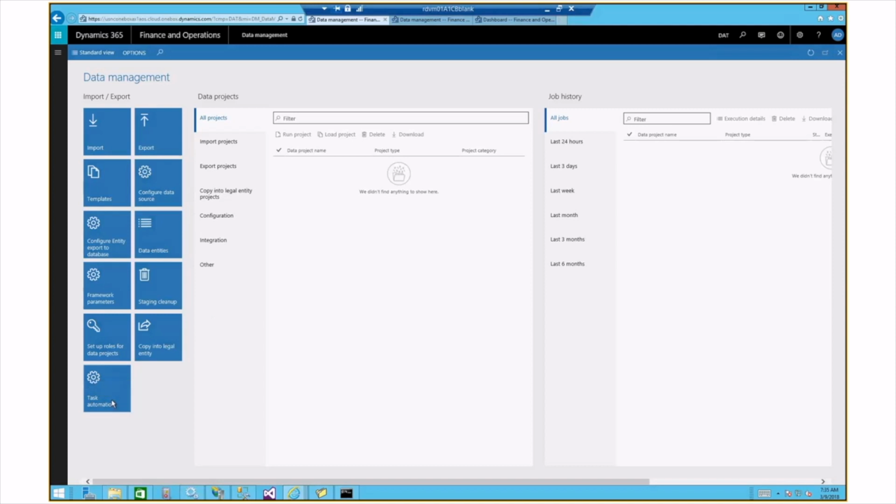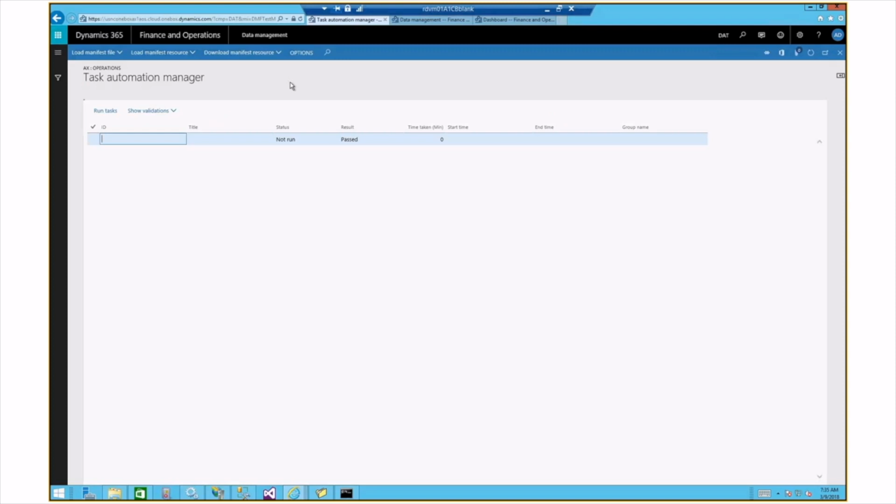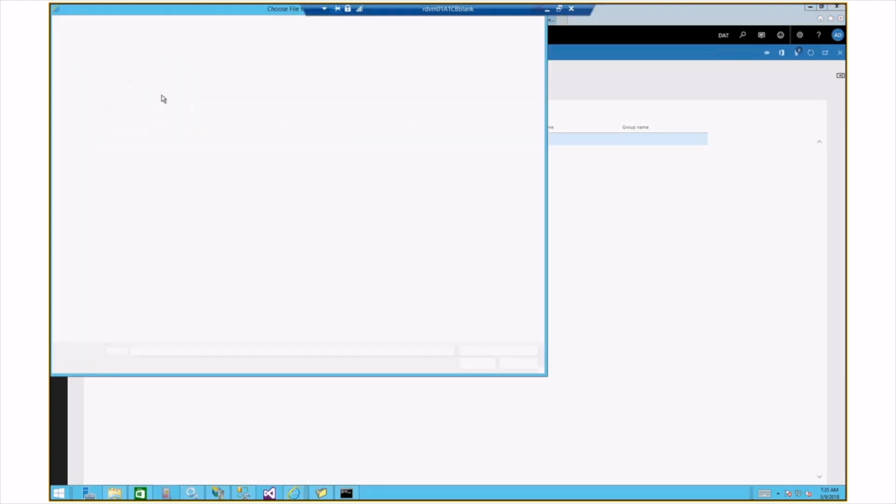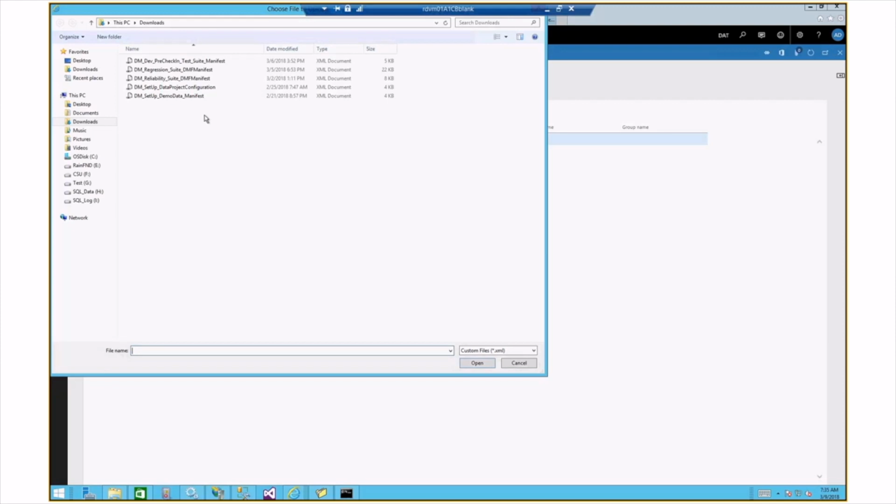If I open it, we see the task automation manager, and these are the different options related to the manifest itself. So one can load the manifest from the file system, as we talked about, and I have these different manifests created here just to share the vision, just to share the concept behind a manifest, right? Once you start playing with this, there will be questions around what should constitute a manifest, how many manifests one should have, what are the best practices to define the manifest, right?